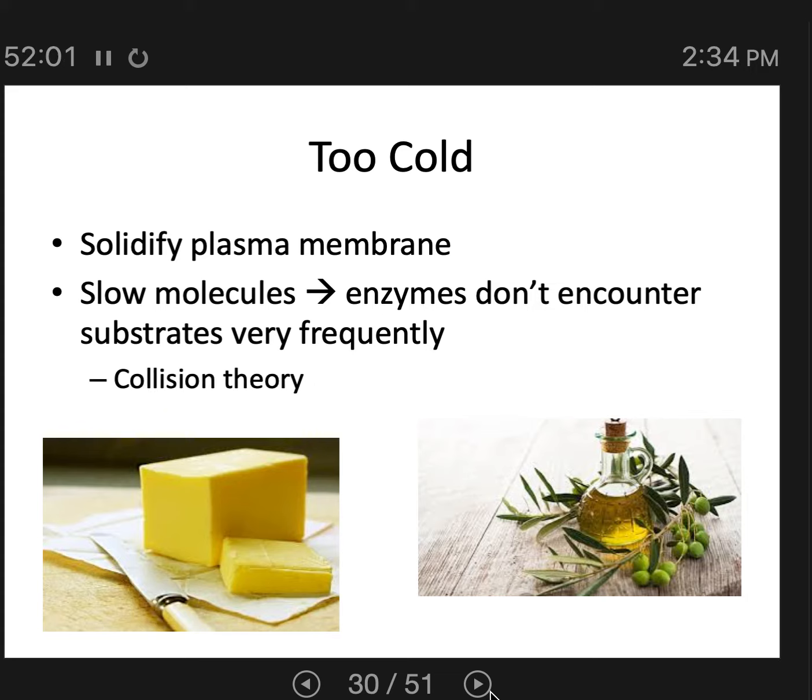So to summarize, the anatomical features that are most affected by temperature are the plasma membrane and enzymes. They need to be in a Goldilocks region because the plasma membrane has to be liquid, but it has to also maintain some structural integrity. It shouldn't be so liquid that it disintegrates entirely. And the enzymes, for them to function properly, they have to be warm enough to collide with their substrates. They have to be moving enough and warm enough to collide with their substrates, but not so hot that they fall apart, that they denature. Okay.